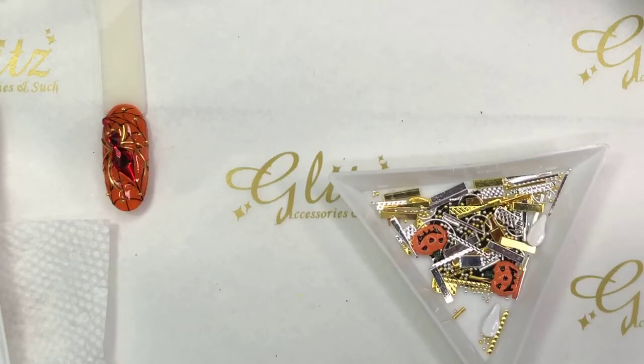So I am going to cure this for 60 seconds. Make sure that's not running around for me. Flash cure.